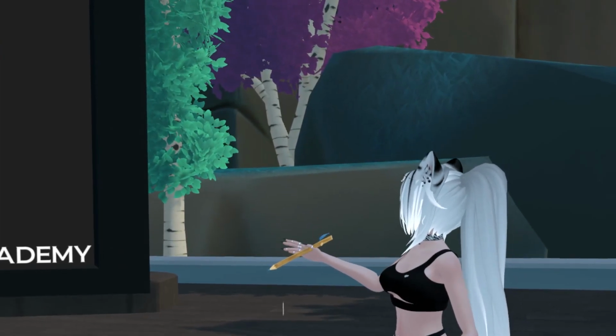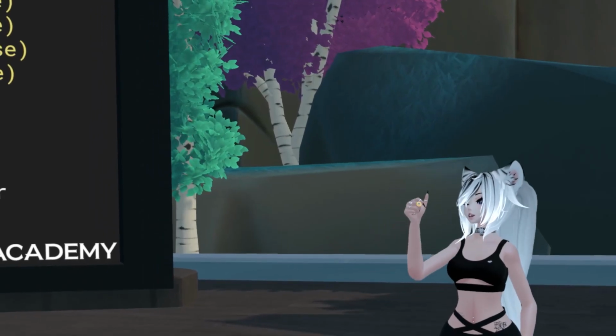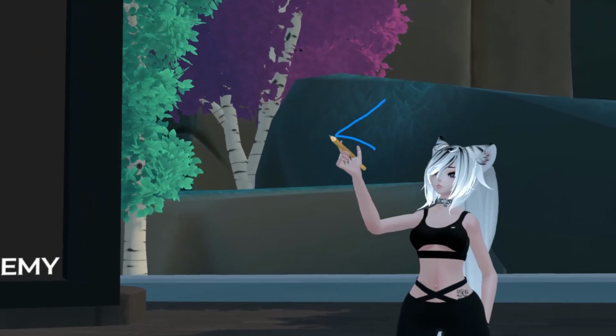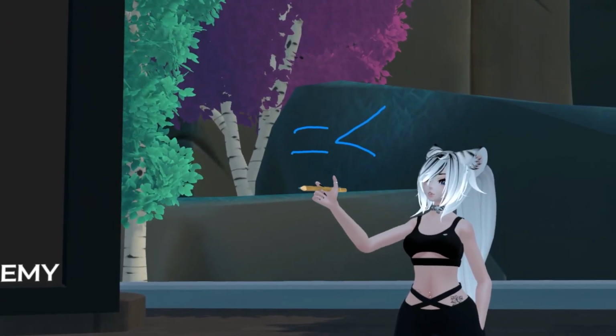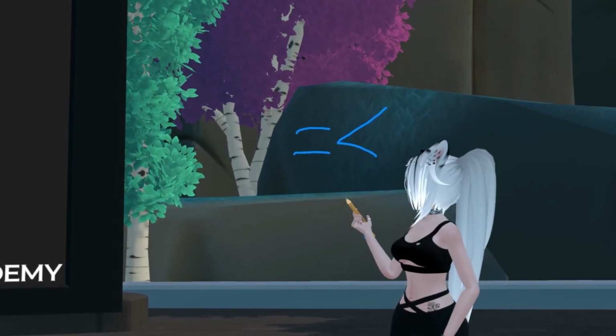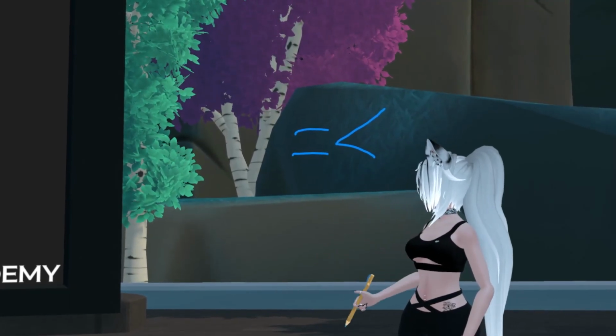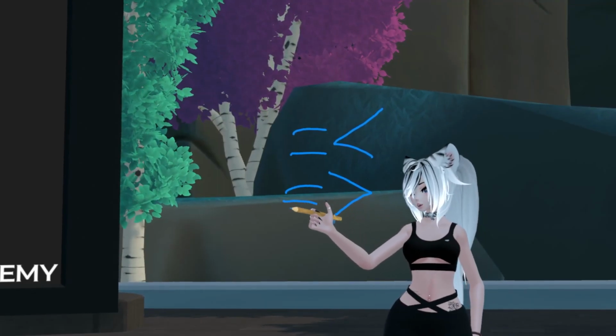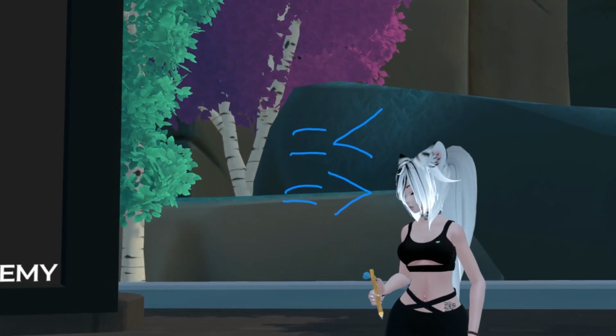If you wanted to do a check for greater than or equal to, you have the greater than symbol and the equal sign directly after it. There is also an equivalent for less than, which is the less than symbol with the equal sign directly after it.